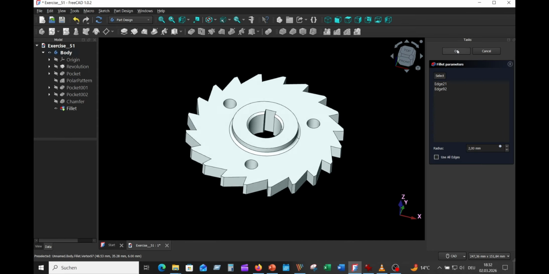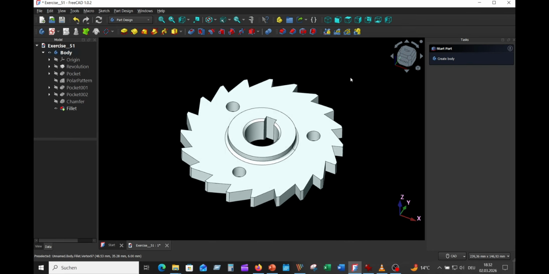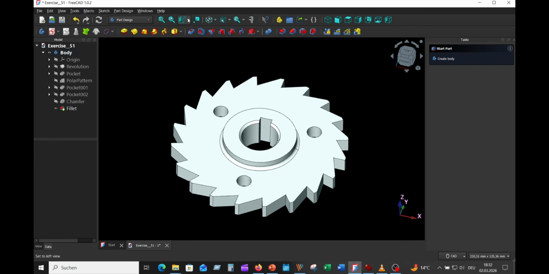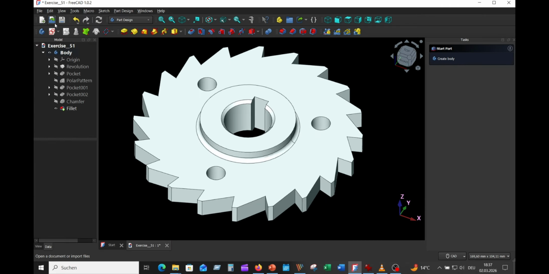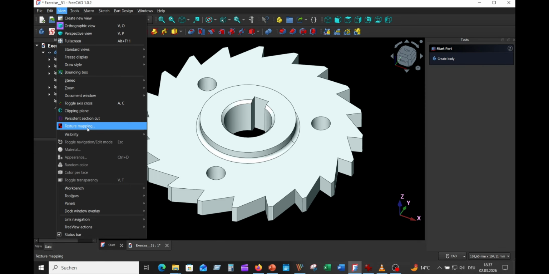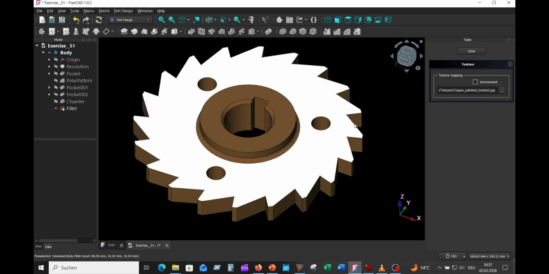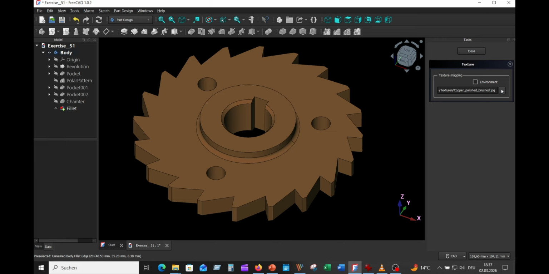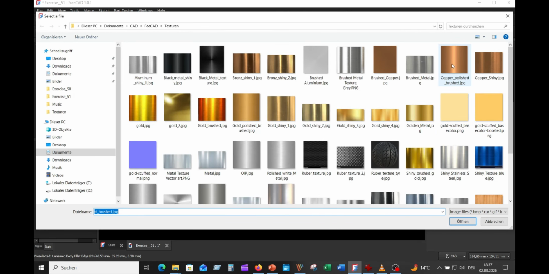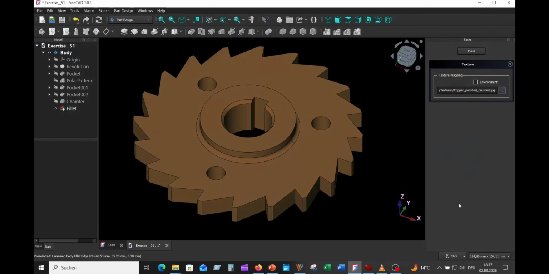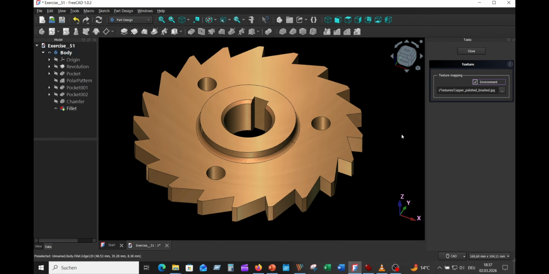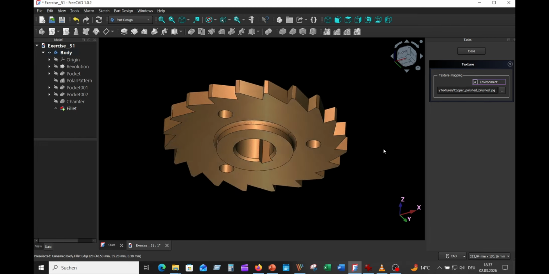As you see, the 3D solid part is finalized. Now, we change the appearance of the 3D solid part. Download these or more textures from the internet and save them in your folder.